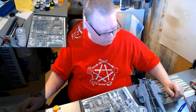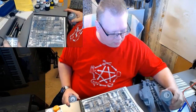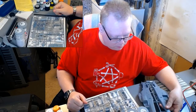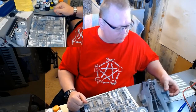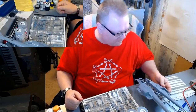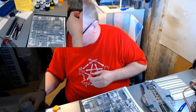So what I might do, I could do this combination here. Where did I put it now? This one. I could do light ghost gray and then the medium gray for the top. That might look okay. So I'm going to have to mask off all of this along here, along that part there, and some of these other pieces, and do some more painting in the light ghost gray. It's probably what I'm going to wind up doing.